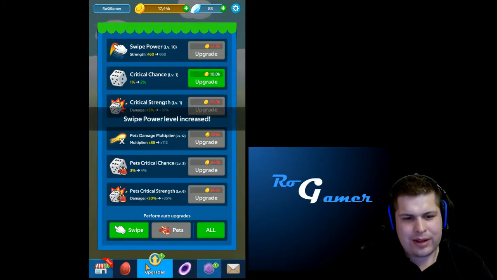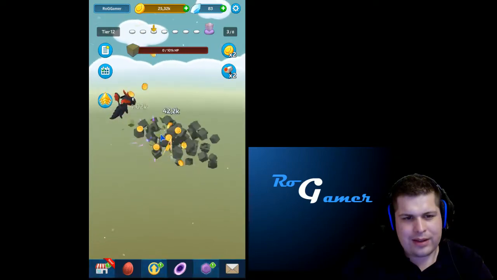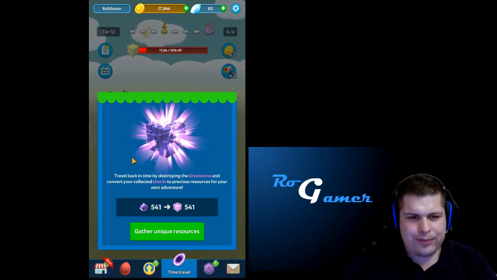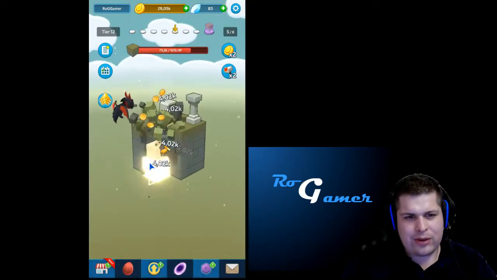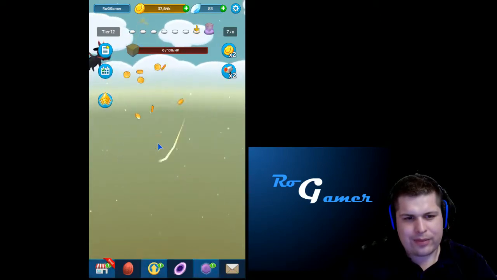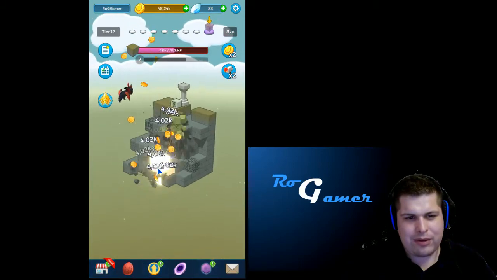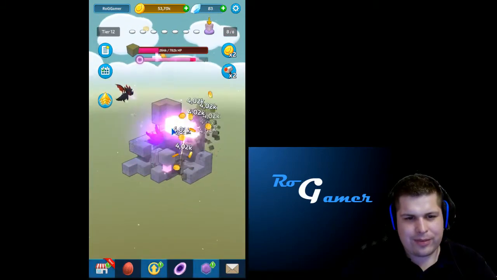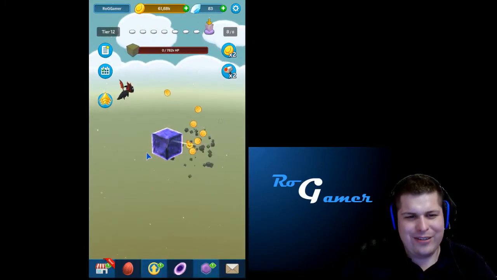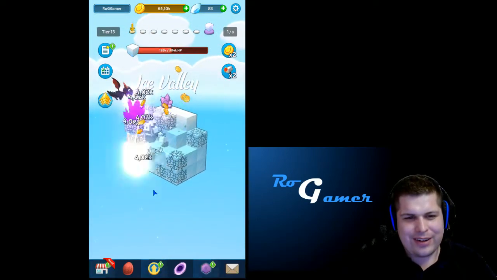So we upgrade our strength. And at 12 we receive 541. So let's have a look at 13, 14, how much. And we need a lot. We need 2,500. But it's getting hard on the phone. It's easier, definitely on the phone it's easier.